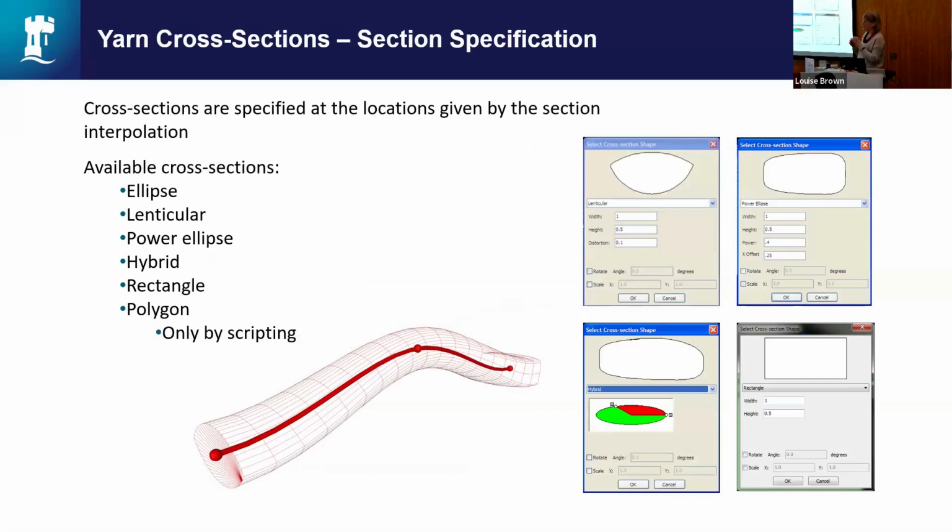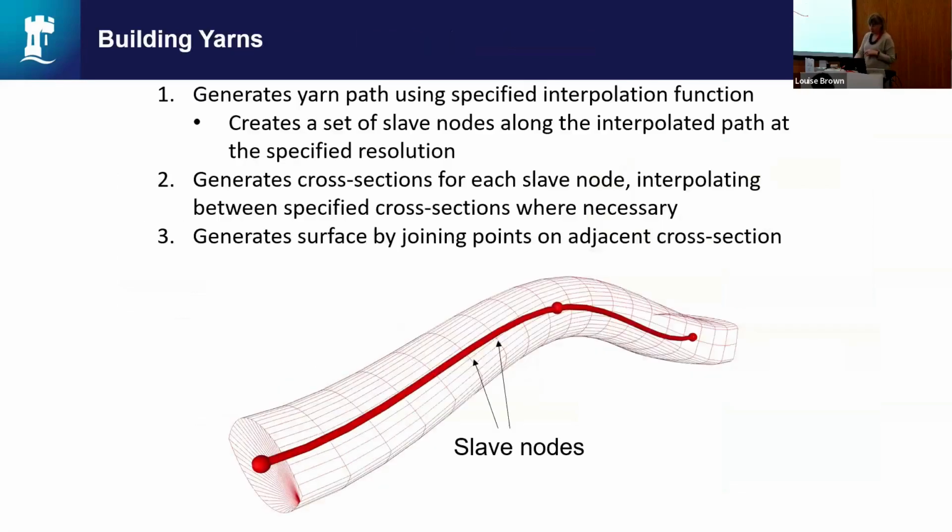about what cross section you've got, which is useful when you're trying to get more realistic models. If you're trying to show how something's been compacted, they don't fall into those nice elliptical shapes. They get squashed. There's a polygon section, so you can actually specify points around the section if you want to. You can do hybrids of different ones. Most of them you can do via the user interface. The polygon one you can only do from a script, and it ends up looking something like this.